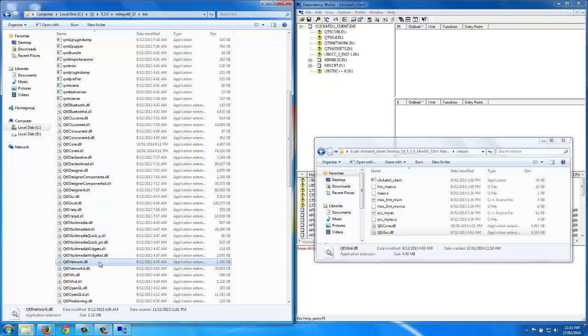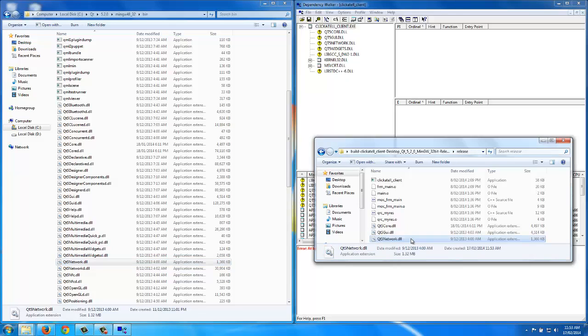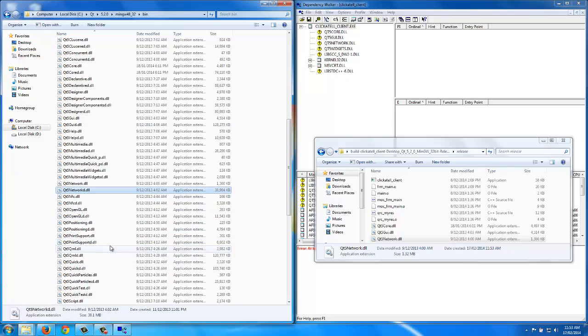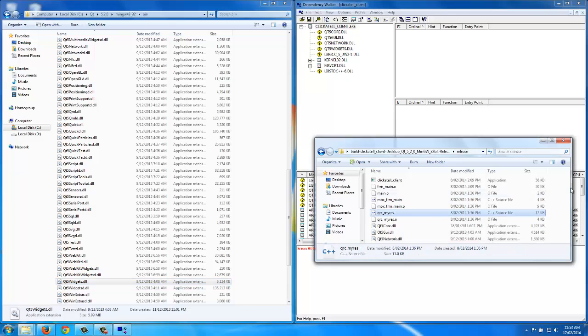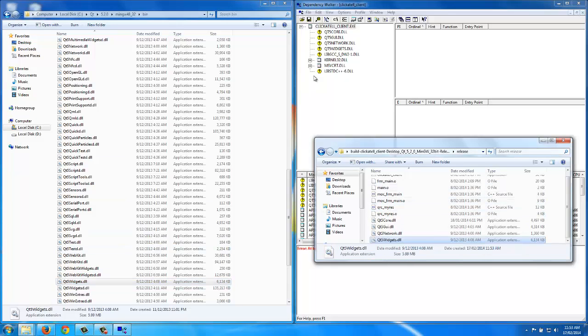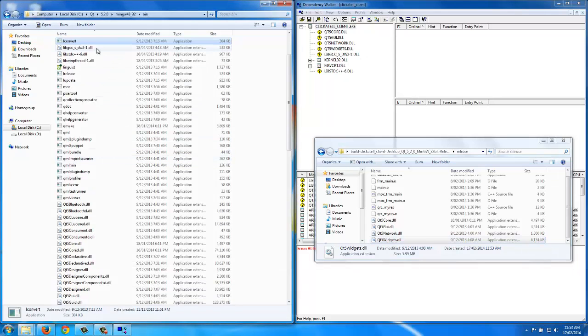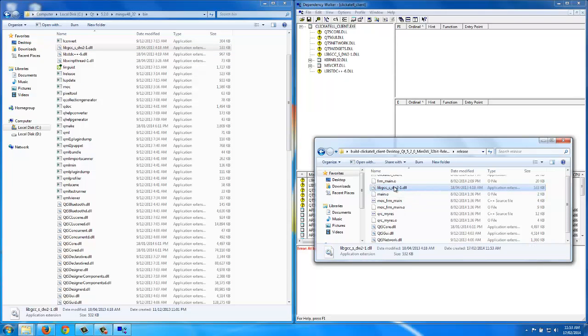Now this will vary depending on what you've actually included, like your headers and stuff like that inside your project, so bear that in mind. It's not going to be the same for everyone. Qt5 widgets. Copy. Paste. What else have we got? libgcc, libgcc dw1. Copy. This would be associated with the compiler itself, I would say. And same, I don't know about that one. Copy that one in.